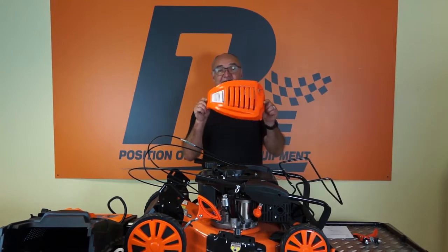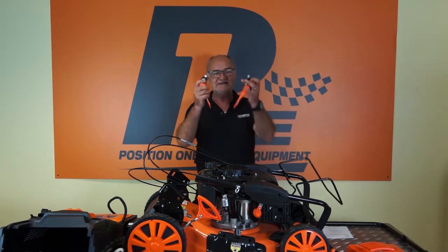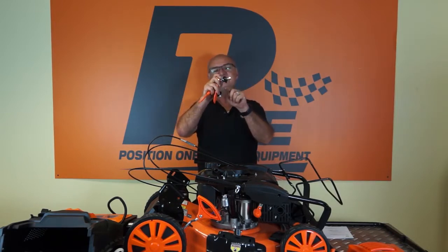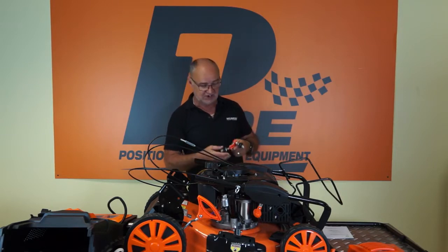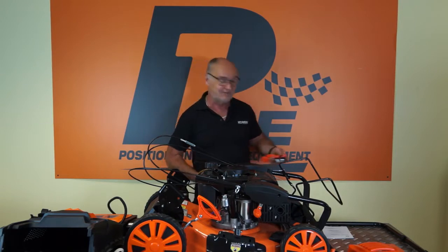Then we have the pull start cover, the 2 center handles. Again, these are a handle with a washer, a plastic washer and a nut, and there are 2 of those. Again, if any of these parts are missing, simply look in the bottom of your packaging. They could have come loose and fallen to the bottom of the packaging, which is where you'll most likely find them if they're not there.